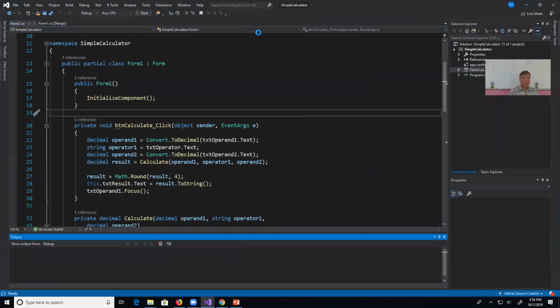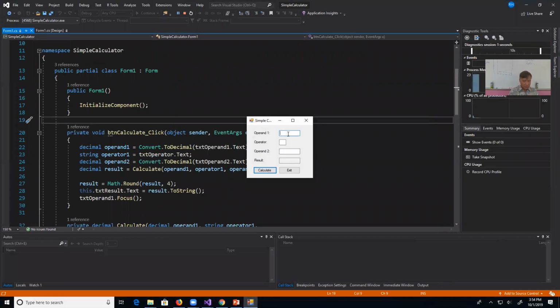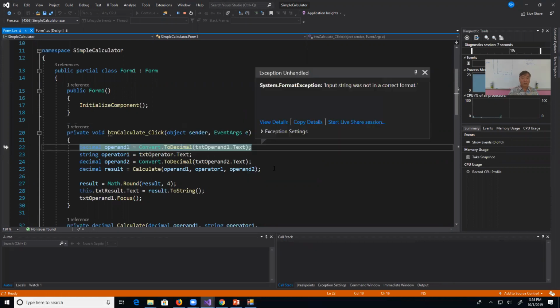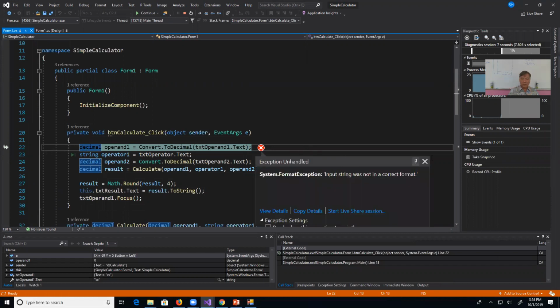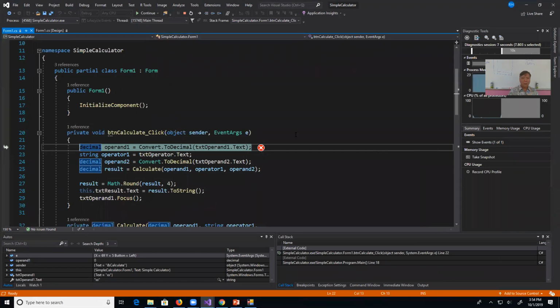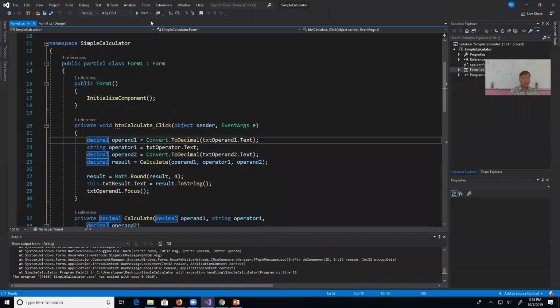Right now if I type in XX and hit calculate, it says not in the right format. So let me just close this.